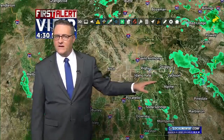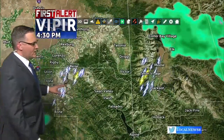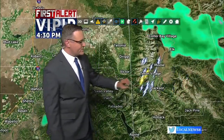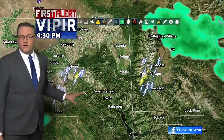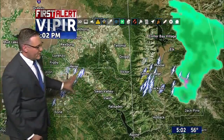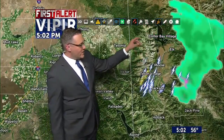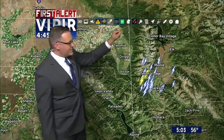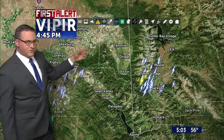One way you can also look at a thunderstorm as it moves through is the lightning data. Let's go a little closer right now into eastern Idaho Falls, eastern Bonneville County, and up into Teton Village and Jackson. You can see all the lightning strikes popping — there are thunderstorms coming through here. We got three tenths of an inch just in our bucket in Idaho Falls. These thunderstorms are coming through Bonneville County and pushing over into the mountains, up towards portions of Wilson, Moose, and Jackson, with scattered showers still moving into the Teton region.